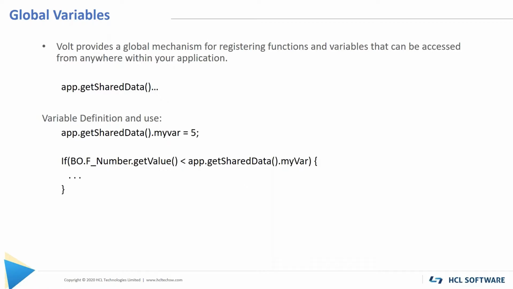Like I said, variables are scoped. So if you're just going to do var globalNum equals 5, that's only going to be available within the current scope of where you've defined it. If I defined it in the on item change of a specific field, that's not going to be available in the on item change of another field. So get used to using global variables when you need to make sure that a variable is available within another scope.